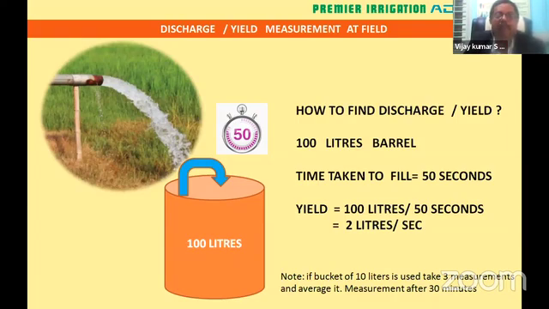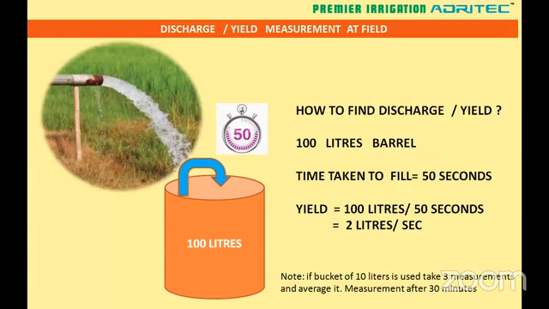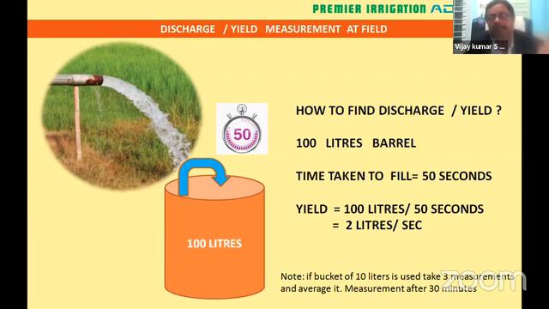Another important point that you have to keep in mind: always take the measurement at least 30 minutes after running the pump, because you will have a stock of water. The previous day you would have operated the pump, and next day there will be a lot of stock of water, and when the stock of water is there and you immediately take the discharge, it will generally be high.